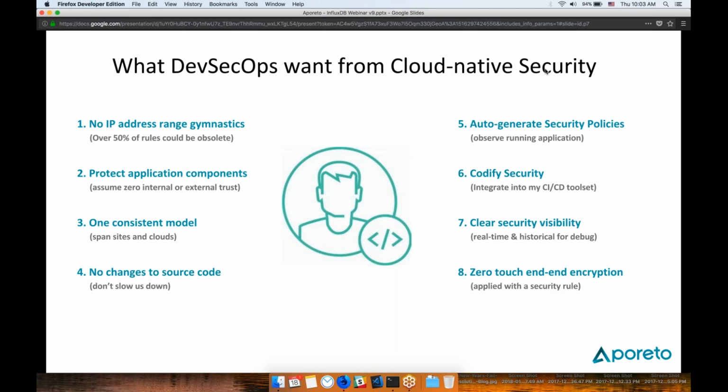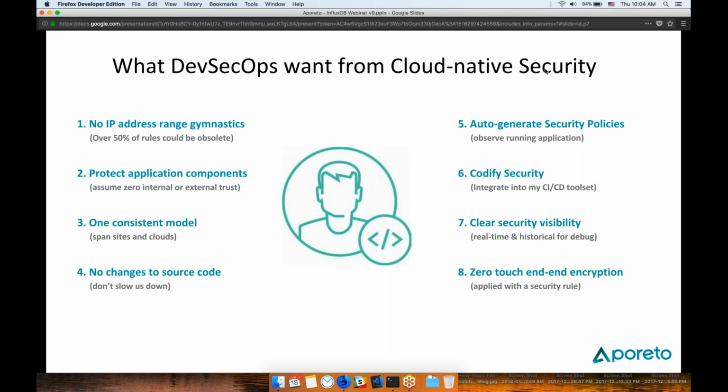So we have all kinds of problems because security has been based on where the application is running, or where the application components are running. That's what we need to change, and that's what we're going to talk about: exactly how we address that problem. It's going to be vital. There will be no microservices running in clouds until we get to a better security model, as you'll see in a minute.